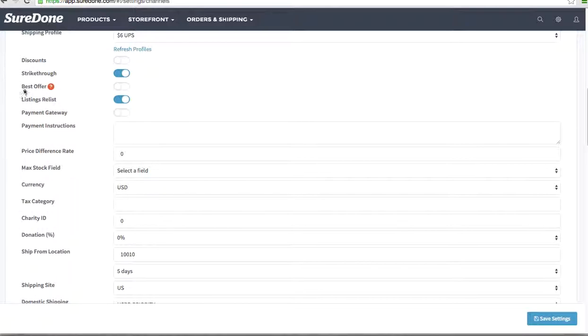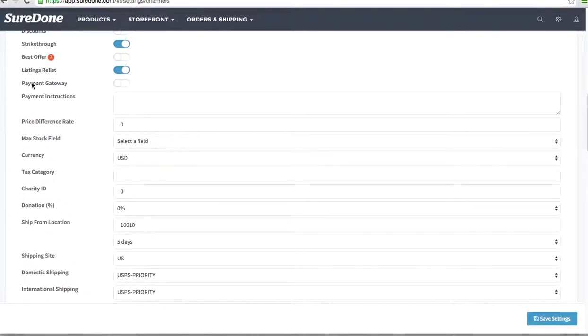Scratching through auction style. Now, if you do best offer, let's say you do fixed price, make your best offer, you could by default have this on, and you could auto accept a certain price or auto deny a certain price. If you accept more than just PayPal, and let's say you have authorize.net and you have it registered through eBay, you could select payment gateway.